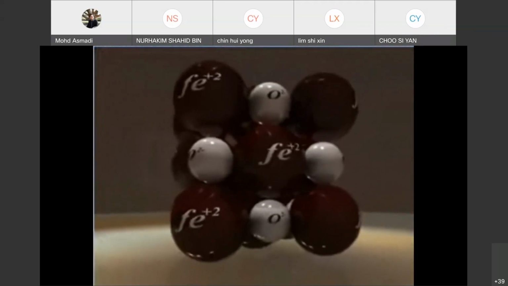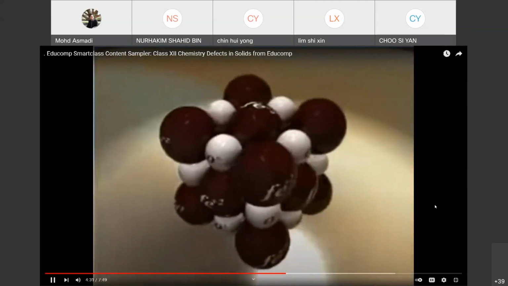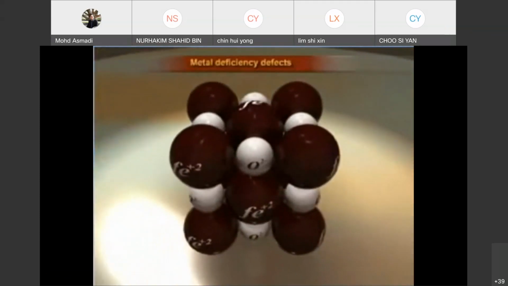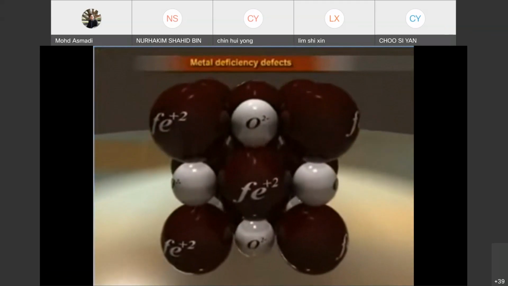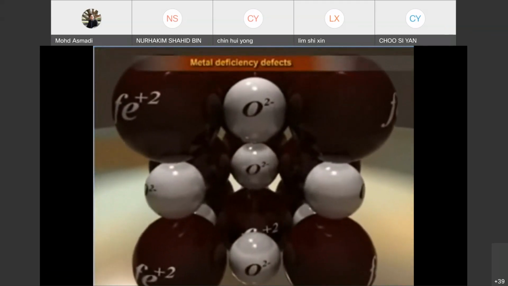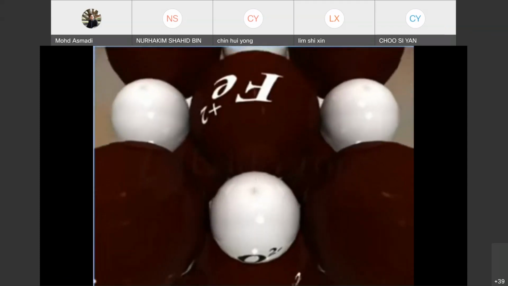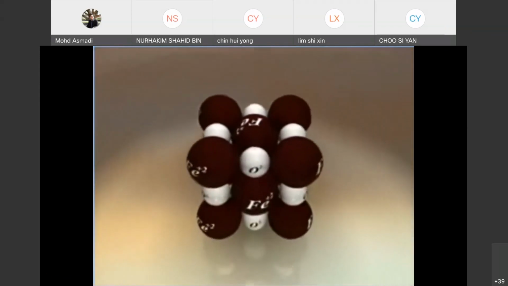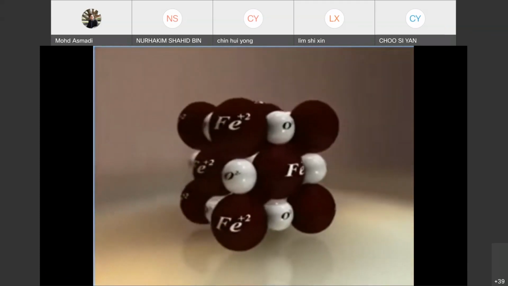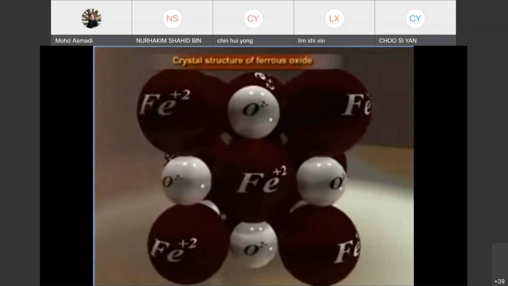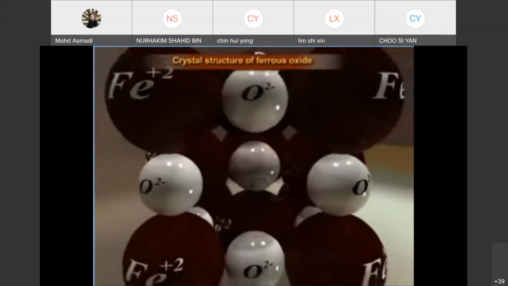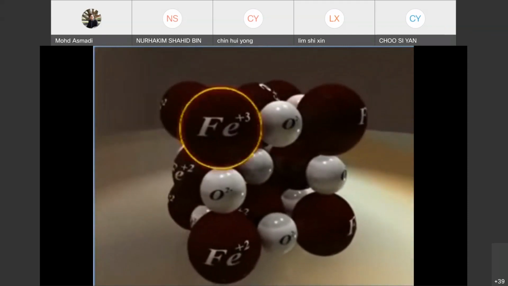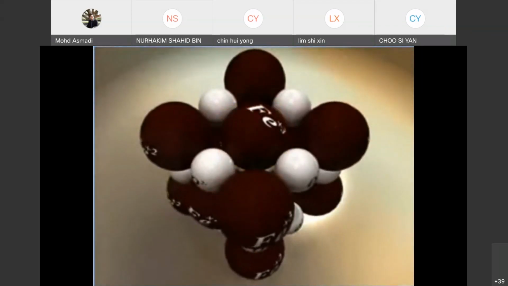Now that you have learnt about the non-stoichiometric metal excess defects, let's learn about the second type of non-stoichiometric defects, the metal deficiency defects. The metal deficiency defects arise when a crystal becomes deficient of the metal on losing some metal ions from their sites. In such a case, to maintain the electrical neutrality, some of the remaining cations acquire extra positive charge by moving into a higher oxidation state. For example, in the crystal of ferrous oxide, a few ferrous ions move out from their sites, resulting in a non-stoichiometric defect. Some of the remaining ferrous ions acquire a higher oxidation state and become ferric ions.